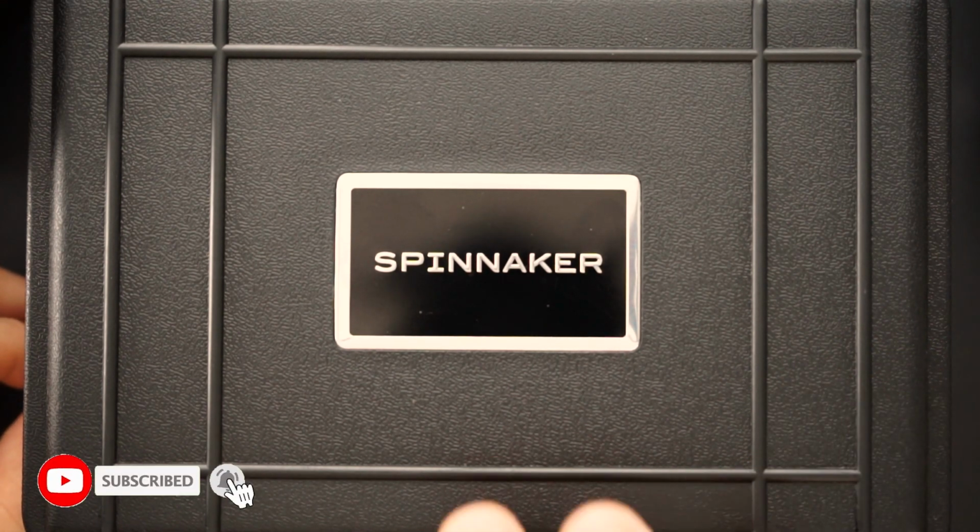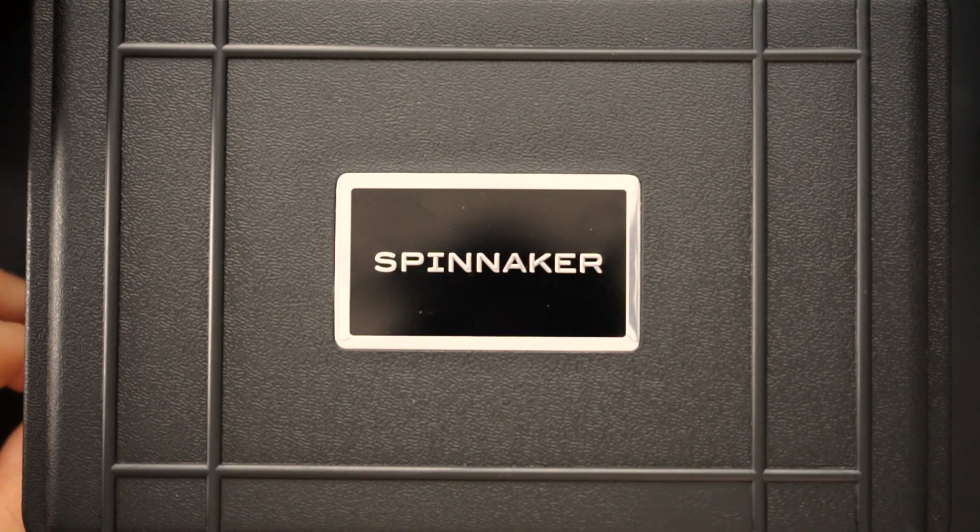500. It was stainless steel on a bracelet. They've made some changes to the watch and they've come out with another 500, and it is a limited edition. And now it is on a rubber strap, which is absolutely gorgeous. So I'm going to get right into it.